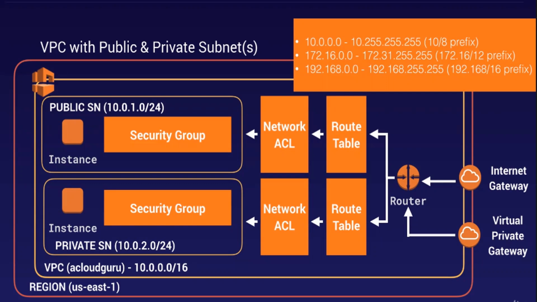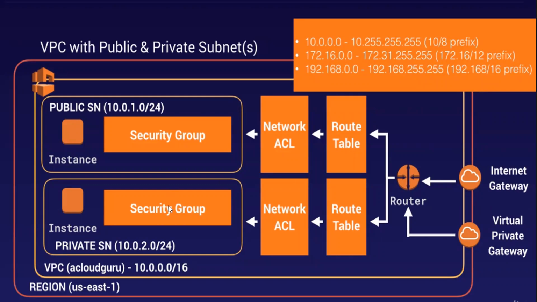Now I will create one instance in public subnet and one instance in private subnet. Then I will show you, because I don't have a public IP here, how will I connect to this? I'll show you that. Now we are creating a single network. If you have two different networks, means two different VPCs, how you can connect both of them, that also I'll show you. That is something called VPC peering. Give me some time for that.